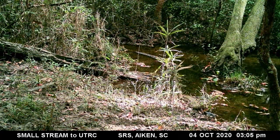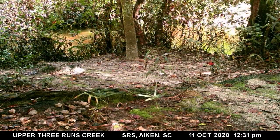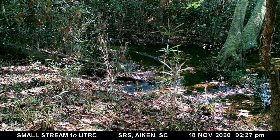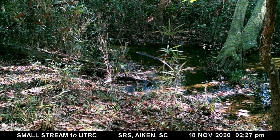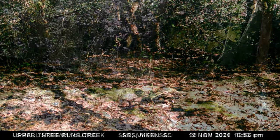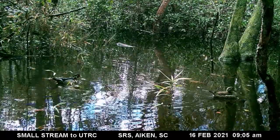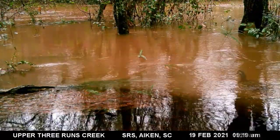This blue jay is getting a drink from the stream. A northern cardinal is looking for food. This is another thrush, but we cannot see enough detail to tell which one. Here we have a few American robins enjoying the shallow water of the small stream. This northern flicker eats mainly ants and beetles. Wood ducks are common in the creek and stream. A major rain event provided more water area for them to explore, and even the latrine got cleaned so the wood ducks were able to swim over it.